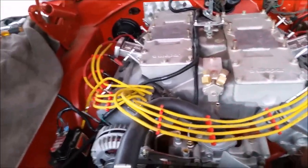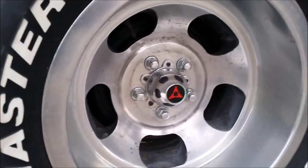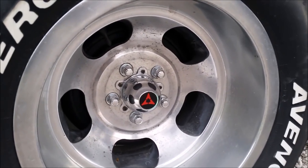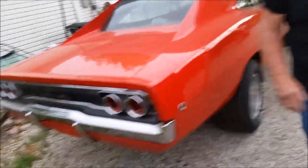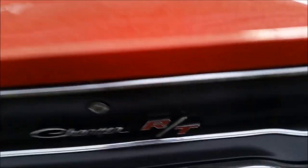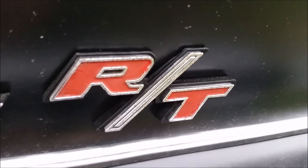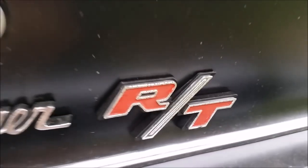Yeah, it looks cool. Oh, I need to show everybody your RT badge. Oh yeah, I guess I should show them this too. Bobby does our decals, made those for Dad's center caps. Asked Dad what he wanted. Came up with that design, the Fratzog Dodge emblem with a black background and a red Fratzog. But there's Dad's RT emblem, 1968. 1 year only RT badge. I didn't repaint the center of it. I left that all original.